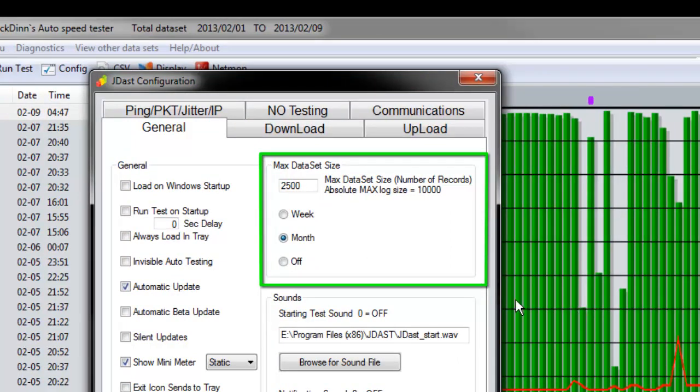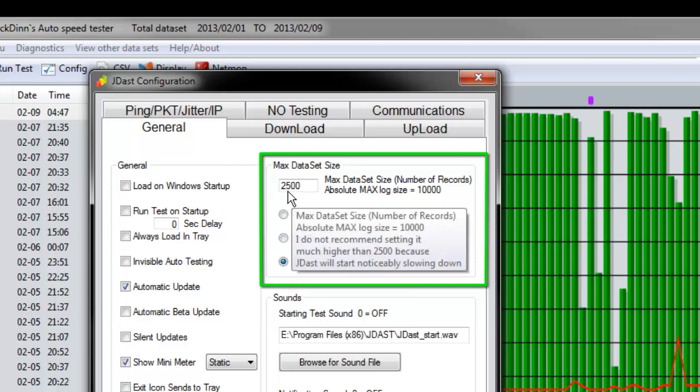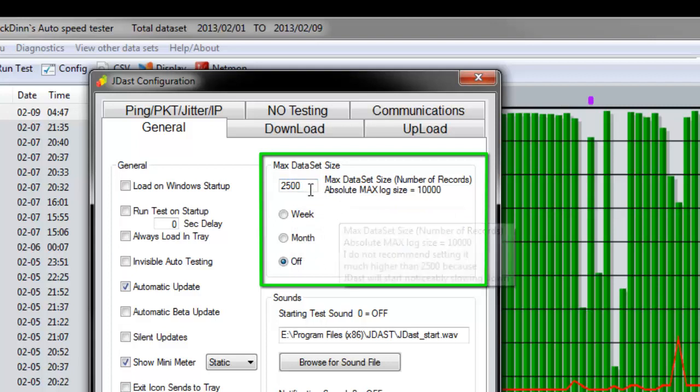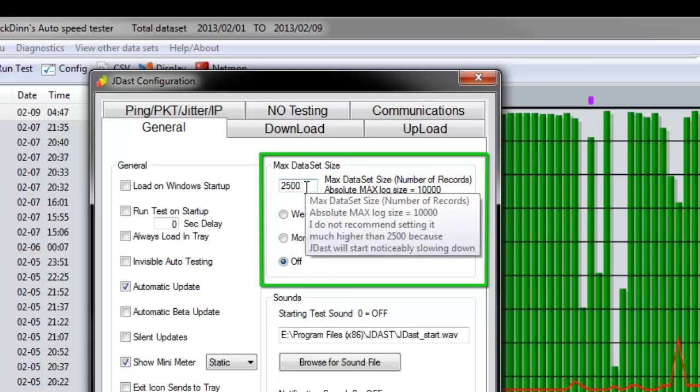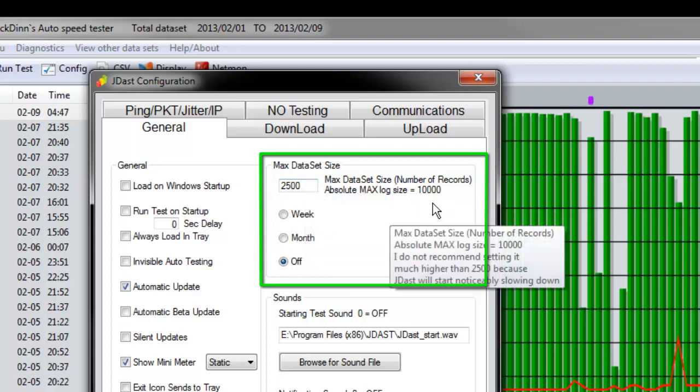So you can have it start a new one every week, every month, or if you put it to off, then it will just start a new one every 2,500 data points, as I've got it set here. You can set that to what you want, up to a maximum of 10,000 per data set.